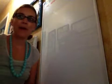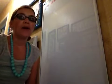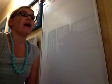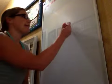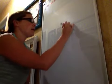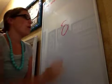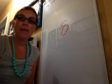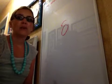Okay, here's how we write an O. It's very important that we write it correctly because we want to write our letters correctly. I believe that we should write our O's going towards the left, like this. I'm going to draw a little arrow so you know that that's the way that we go. We always write it towards the left, which is going to help us in writing later down the line when we're writing lots of letters so that we're doing it correctly.